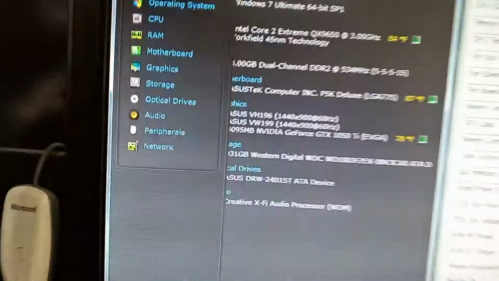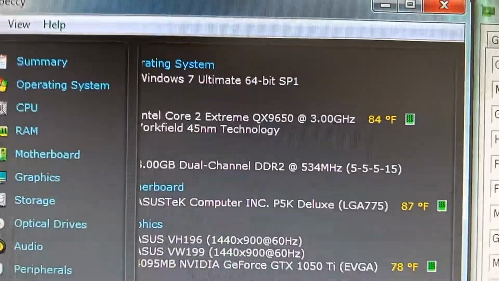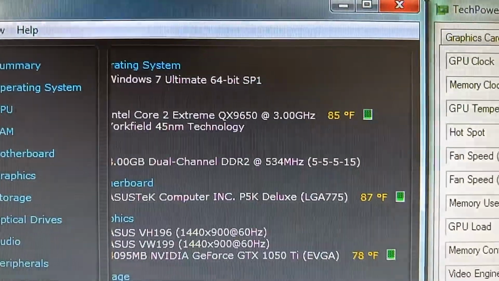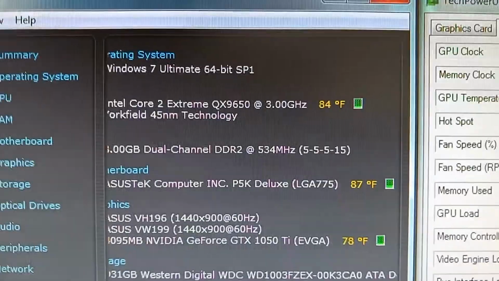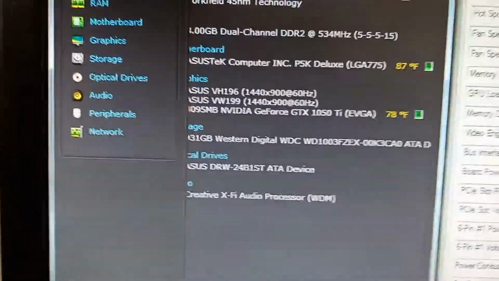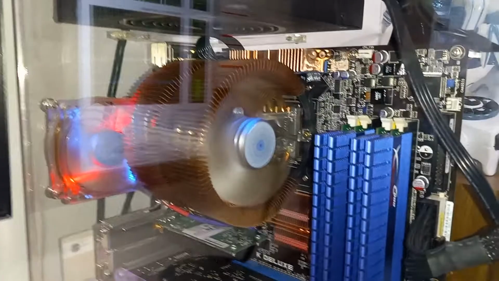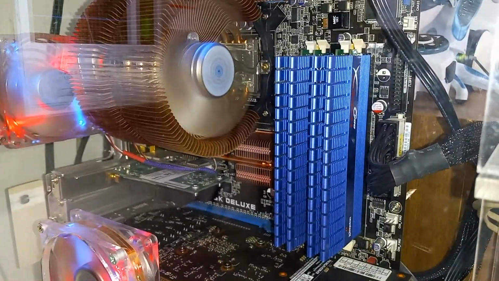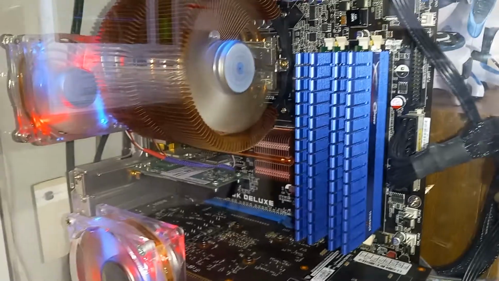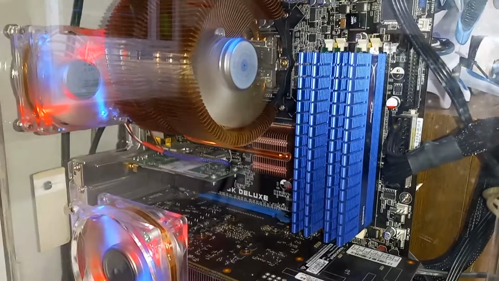And over here I have Specky, and there it is right there, Core 2 Extreme, 3 gigahertz. They're running really cool for a 130 watt CPU that's been overclocked. I have a Zalman cooler, 8 gigs of DDR2, 1066 megahertz.